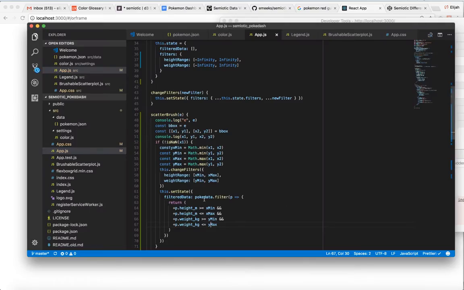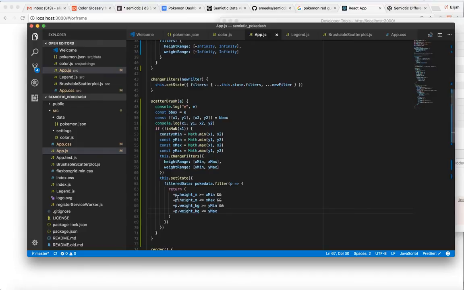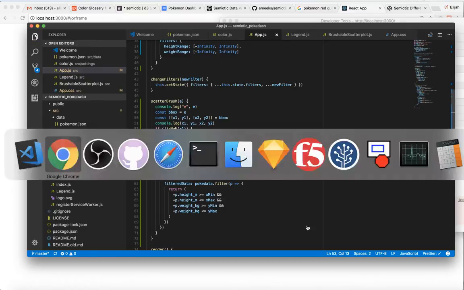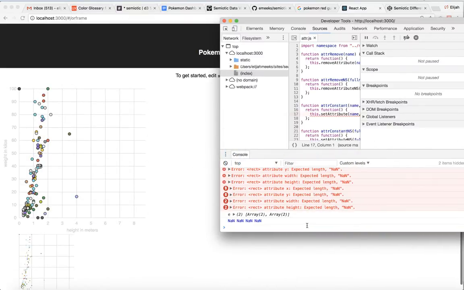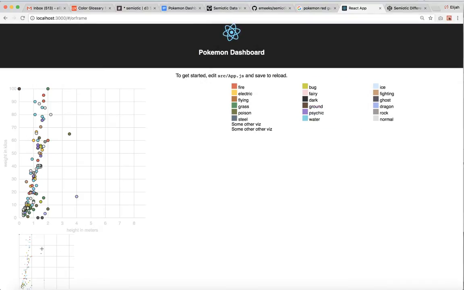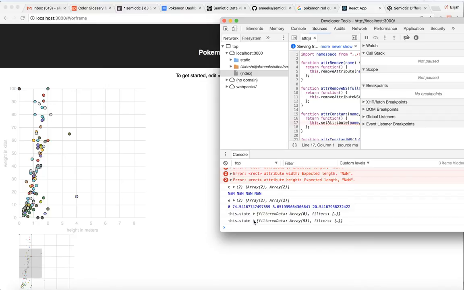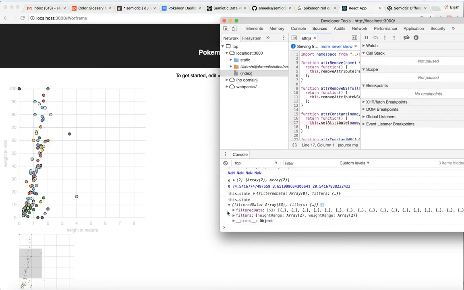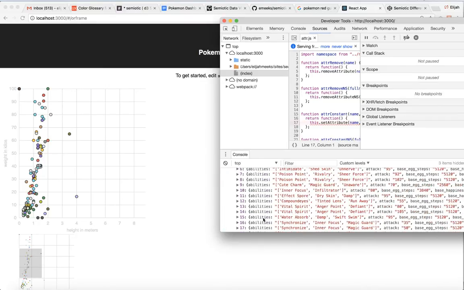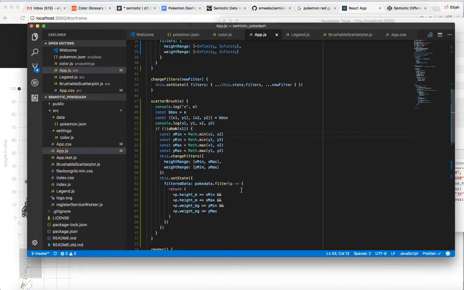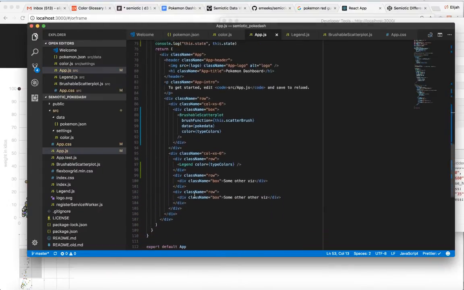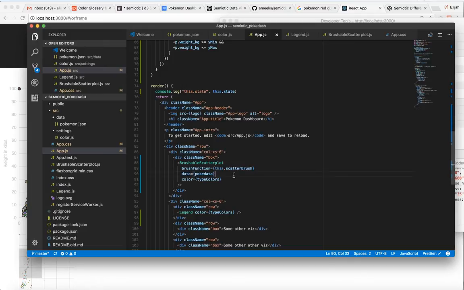Constant x, y, min. What on earth? All right. What does that look like? Filtered data. Look at that. We have filtered data. And if we want to, we could take that filtered data and also pass that to scatter brush.